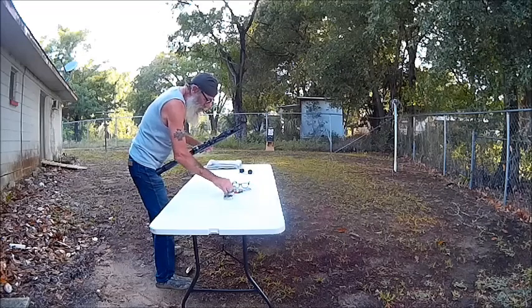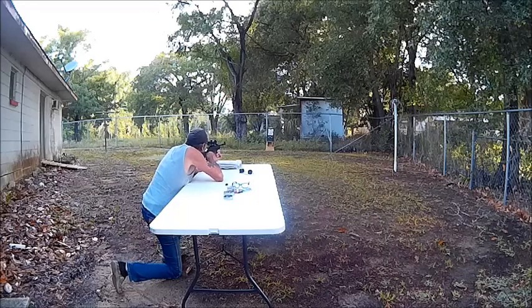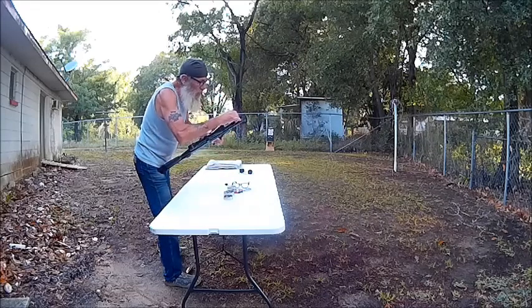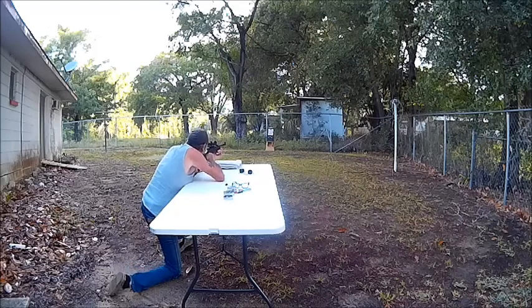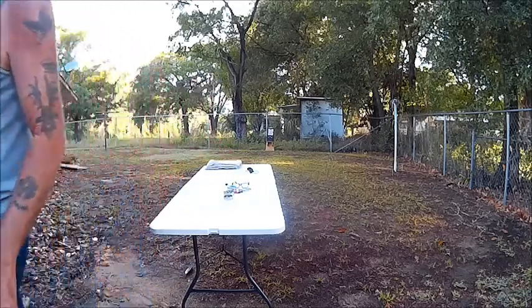I'm going to go with Crosman hollow points, which are a little bit lighter weight, not quite as accurate. That went right through to the can too. And we'll do one more with it. I love this 4x32 scope. That is really a wonderful scope. And another one. Okay, that blew right through the wood into the can. We heard them hit. So let's see what the 25 does.